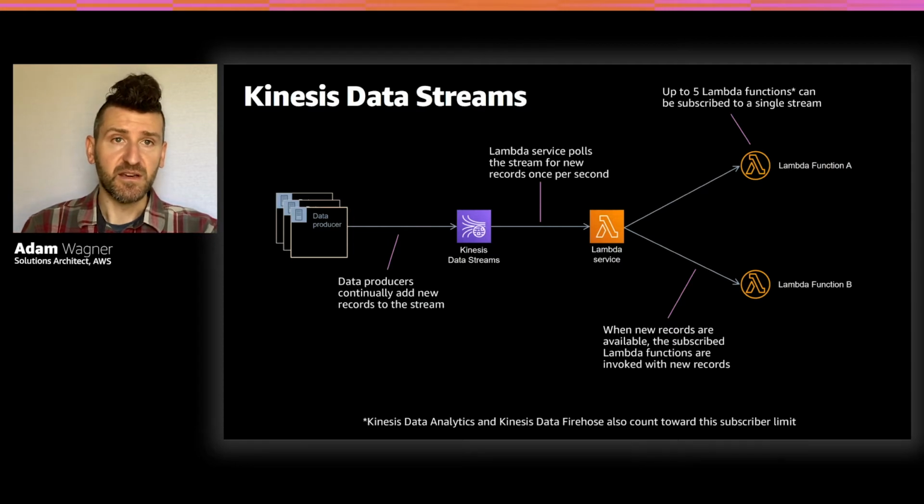So a little more detail here. So Kinesis Data Streams, you're going to have the Lambda service polling that stream for you and then executing your Lambda function with a batch of records. The Lambda service is polling that once per second for new records and then handing those records off to the Lambda function. If you have more than one Lambda function subscribed, that Lambda service is going to keep different pointers in the stream for how far it's read and hand off those batches of records to the Lambda function in order, right? So that in order piece is important.